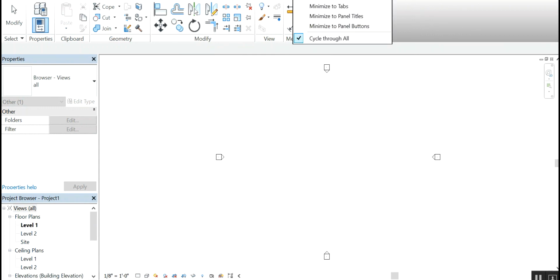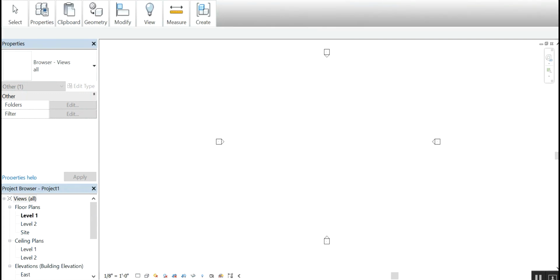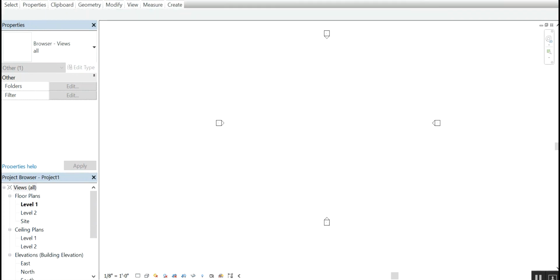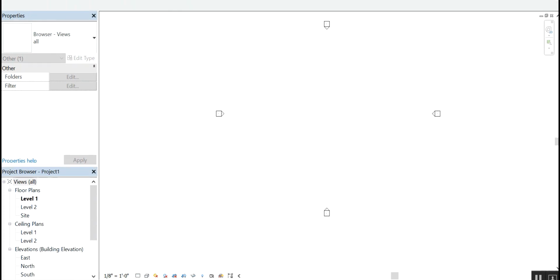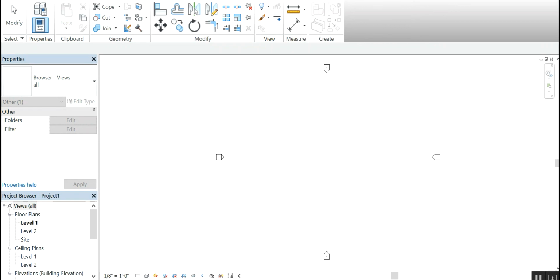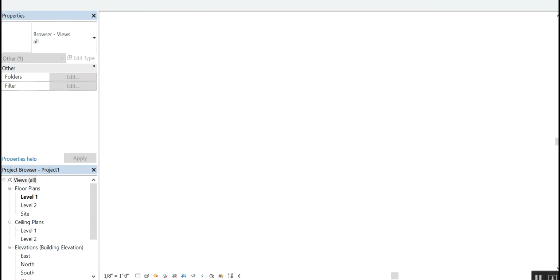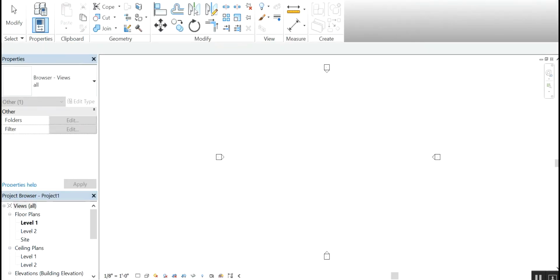If you go to the right arrow, you can hit this Cycle Through All command, and if you ever find any of your tools are missing along this ribbon, just hit Cycle Through All and then go to the left button and it will cycle through all the various appearances of how these tools can show up on your tool ribbon.